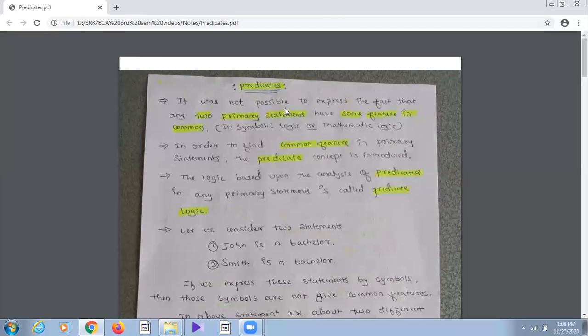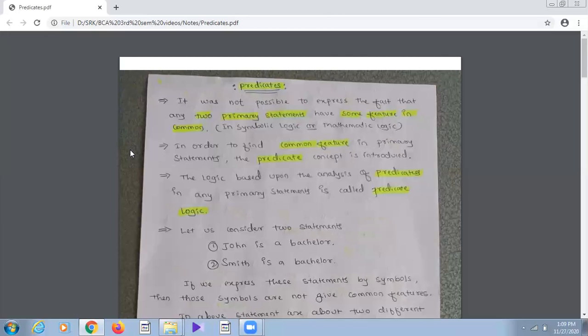You already studied connectives, where statements can be divided into two types, that is primary and compound statements. Primary statements are denoted by capital letters. A compound statement combines primary statements with the help of connectives. These were studied in the connectives. So by using primary statements, we symbolize them with capital letters.